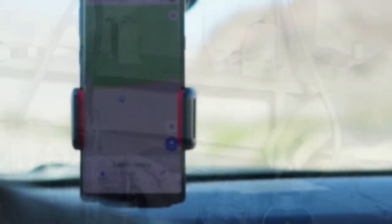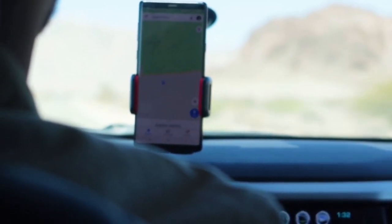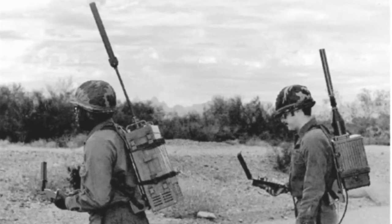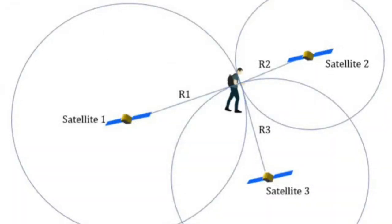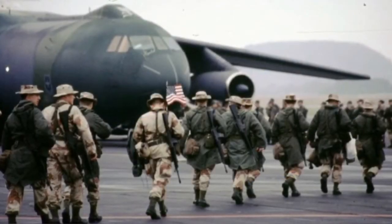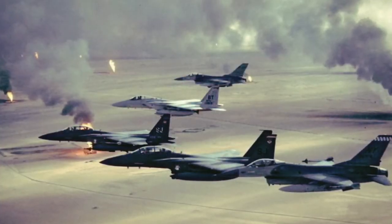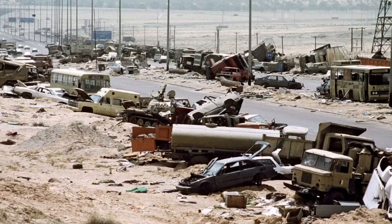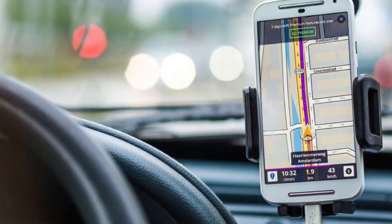Number five: Global Positioning System, GPS. In the 1960s, the United States Department of Defense developed the original global positioning system. The idea was to use satellites to determine a user's position on Earth by measuring their distance from three peripheral satellites in a process known as trilateration. The system became fully operational in March 1994, and the public received a comprehensive preview of the technology during the Gulf War, when soldiers used GPS to navigate across deserts and target enemies with an accuracy that was previously impossible. Today, GPS technology is used in consumer products such as cars and phones, as well as applications like earthquake research and geocaching.